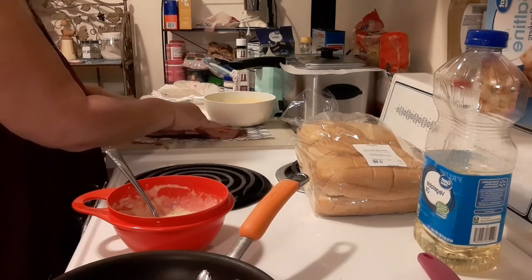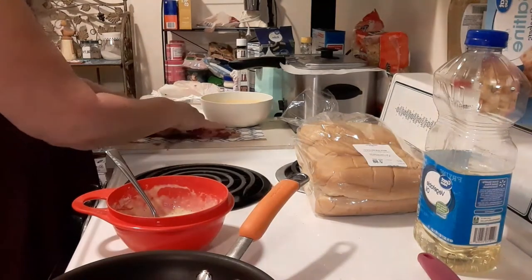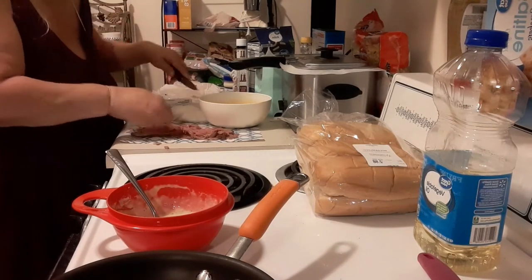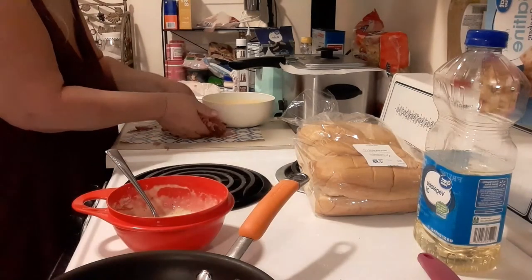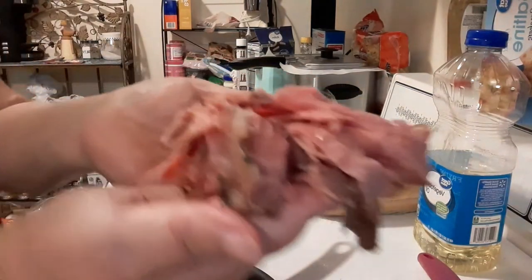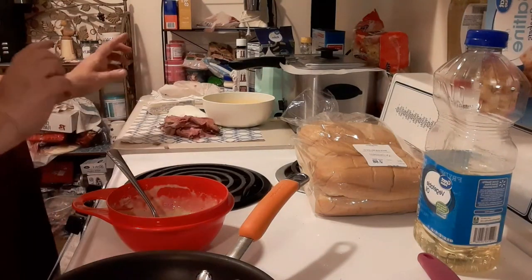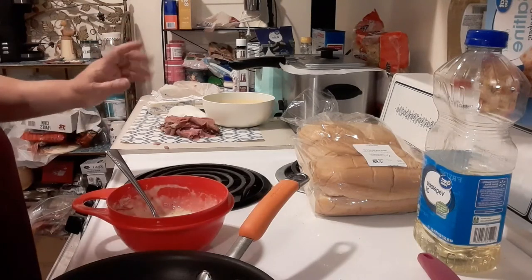And like I said, when you do this, it'll be in your kitchen. Do it however you like. This is just me showing you what I'm cooking for my dinner today. And I'm going to probably cut these in half. So, I'll show you. And yes, my hands are clean. I did that before I even started cooking. So you can see, there is my roast beef all cut up, ready to go in the pan. But I don't want to start that yet. I want to take care of getting everything else ready to go before I start cooking.